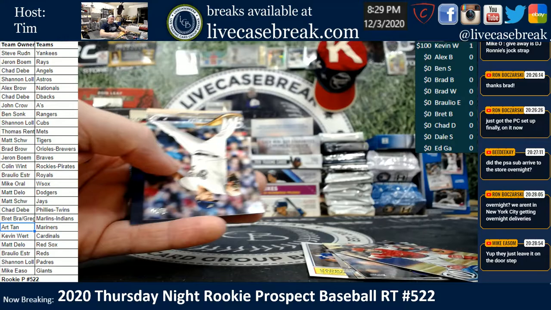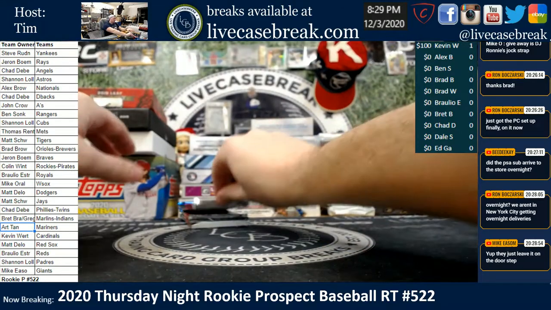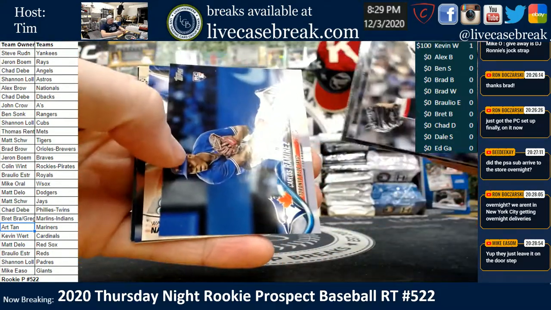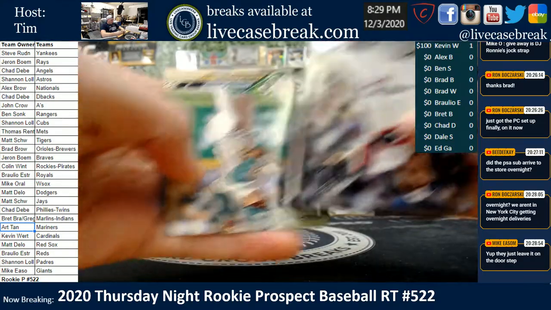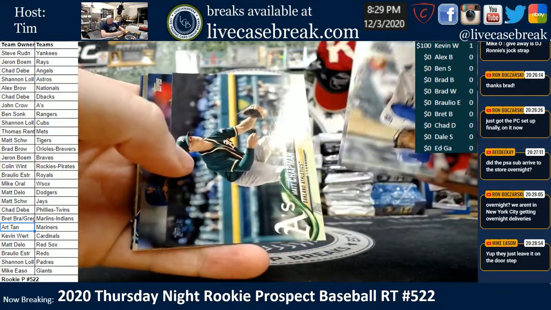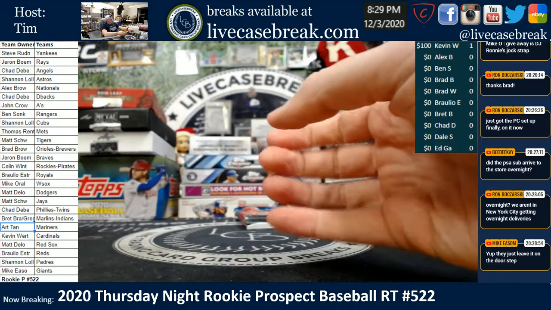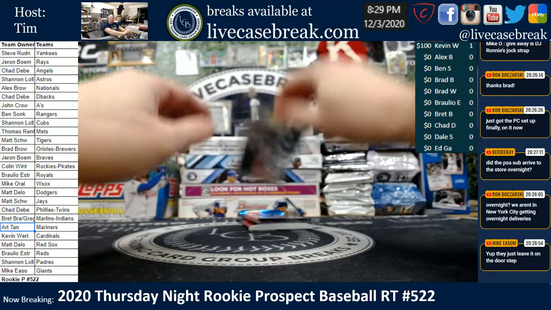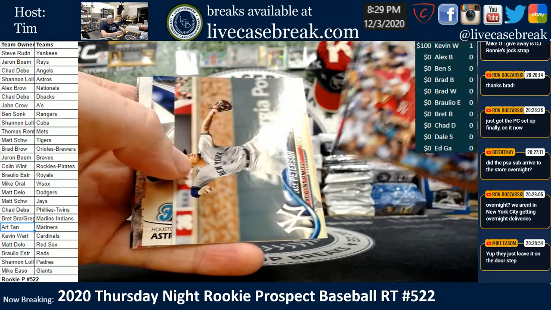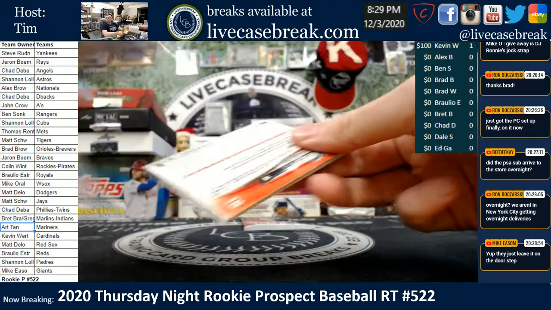There we go. Devers rookie. Legends insert. Not a true, but solid. Vargas and Santiago Casilla. Addison Russell Gold, Hardy and Freeman, Peterson, Bregman Stars, and the last two packs here, 18 Series 2 coming to a close.